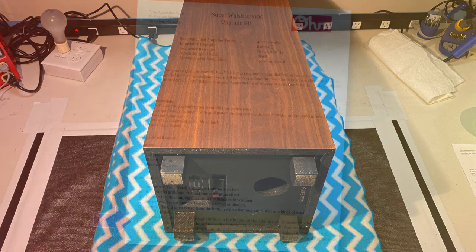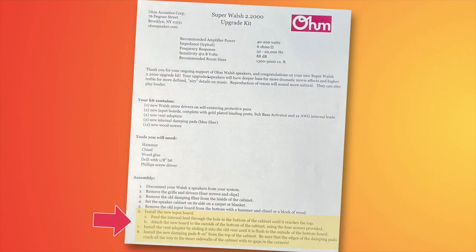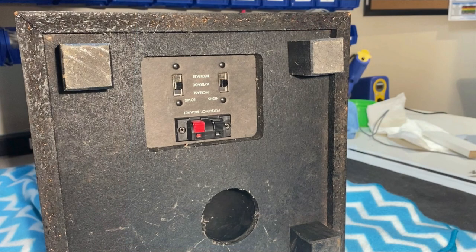Steps 6 through 9 give very basic directions on how to remove the old input boards and to install the new boards, along with vent adapters, new damping material, and the new drivers. The instructions leave out a lot of details that may help with the installation, so I'll switch now from slideshow mode to some video demonstrations. Let's start with removing the old input board. Ohm suggests we do this with a hammer and chisel or block of wood. Here we go.